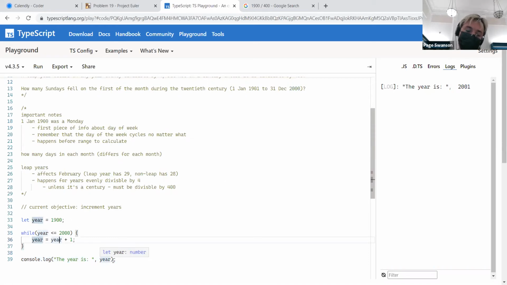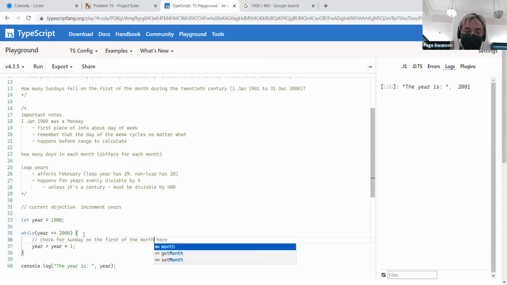This is a little bit weird because we don't care about the year 2001. We want to stop, but I don't think it's a problem because we'll do all of our checks before this point. So check for Sunday here, basically check for Sunday on the 1st of the month here.